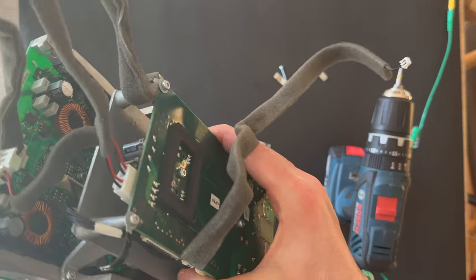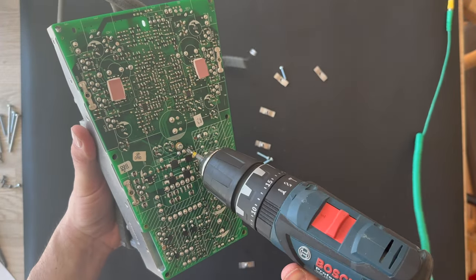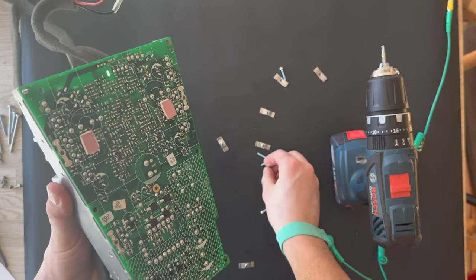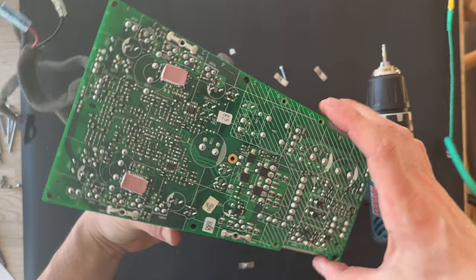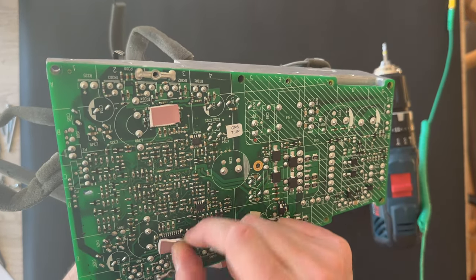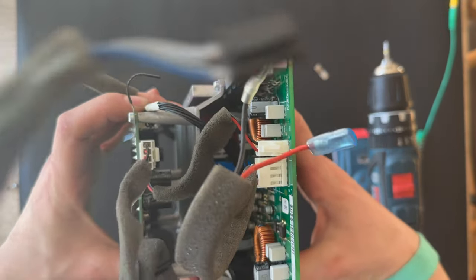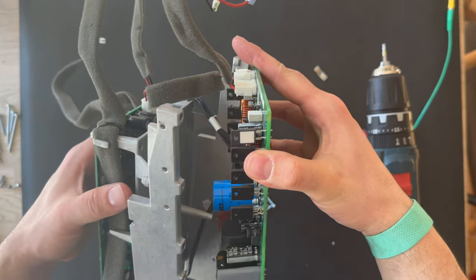There's some other screws. I think there's some screw. That's one screw here left. No, there's no screws here. What about inside? Here we go.